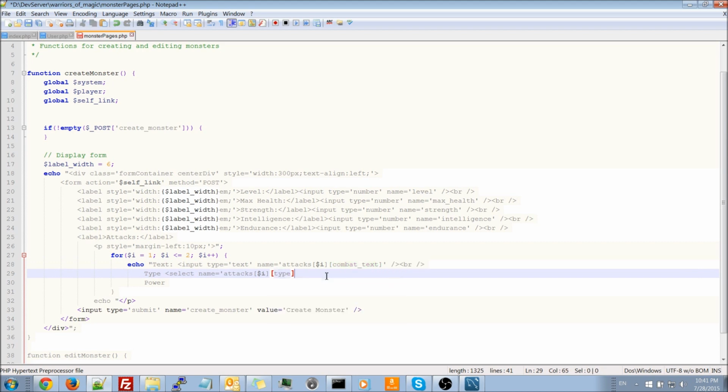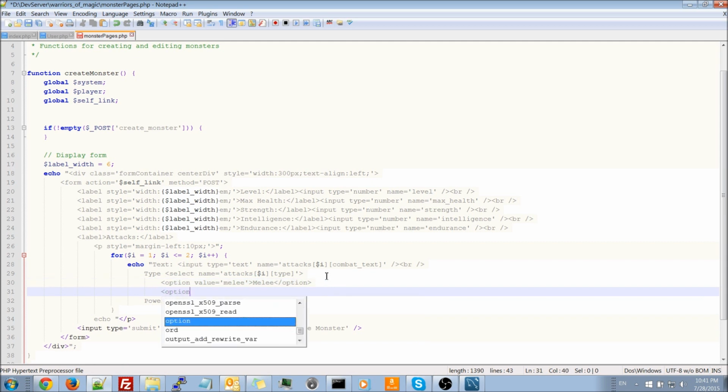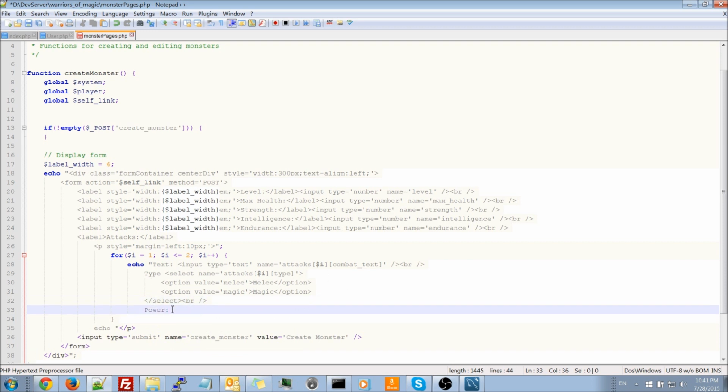Type. Then we're going to put 2 options in it. Option value equals melee, melee, and value magic. And then we'll have power, which is pretty straightforward.